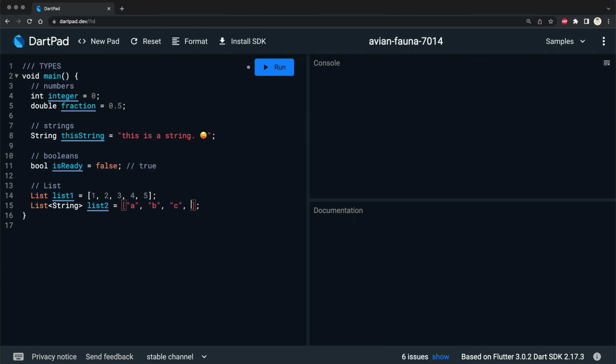But if we were to go and put a number in here, Dart would say, hey, excuse me, that is not a valid thing for this list because this is a list of strings. Whereas in this other list that we have not designated what type it is, we can put all the types that we want in there, including strings and Booleans.